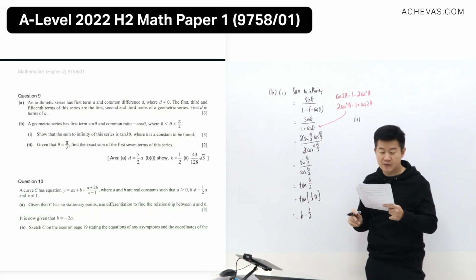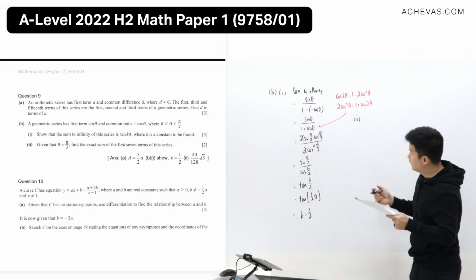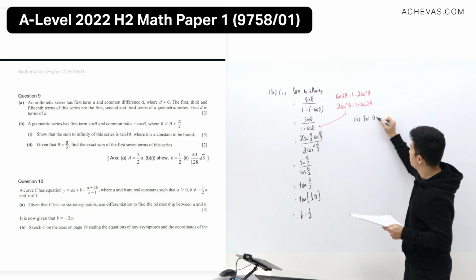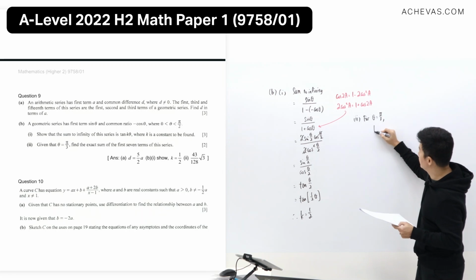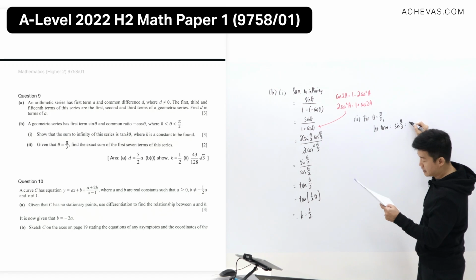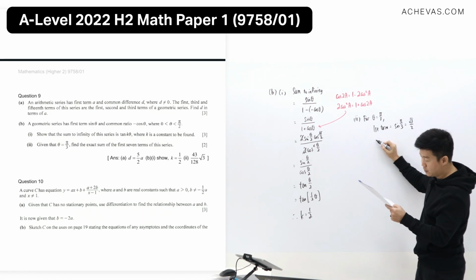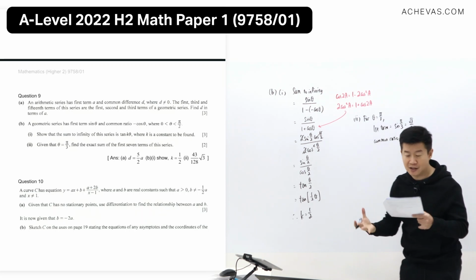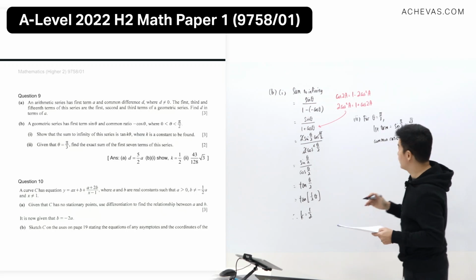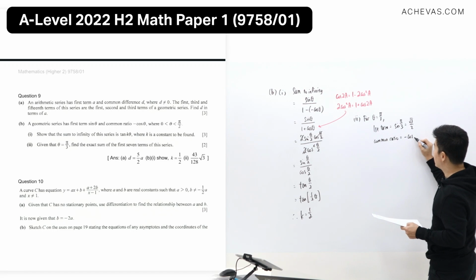And in part 2, let me just write it down here. In part 2, we are now given that theta is equal to pi over 3. If theta is equal to pi over 3, we can actually find the numerical value for the first term. The first term of this geometric progression, which is going to be sine theta, is going to be sine pi over 3. This is square root of 3 over 2. We can also calculate now the numerical value for the common ratio. Given theta, the common ratio was given to us by the question as negative cosine theta. So this will be negative cosine pi over 3, which is negative half.